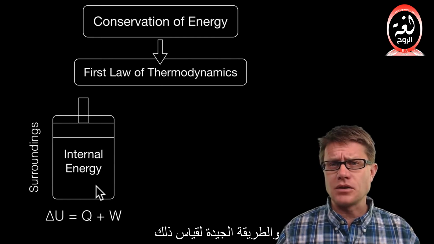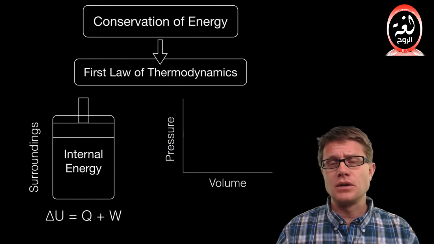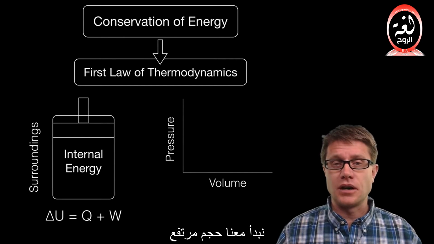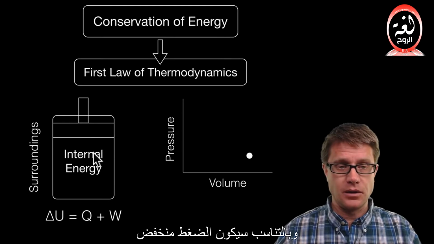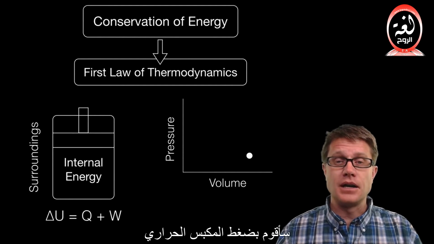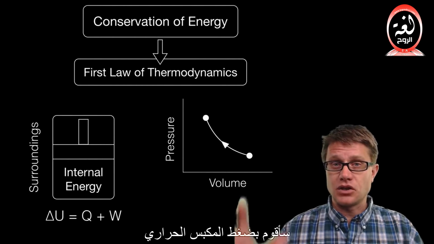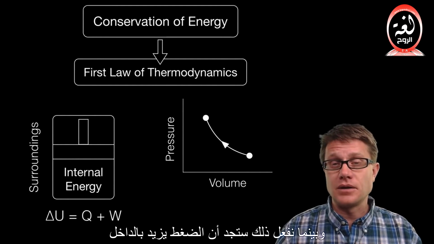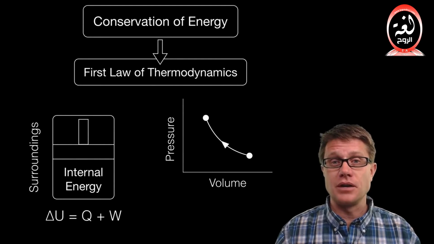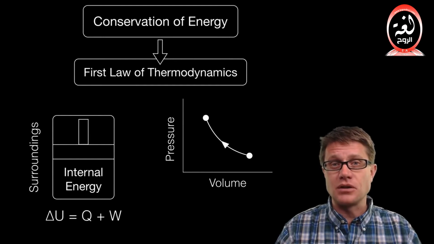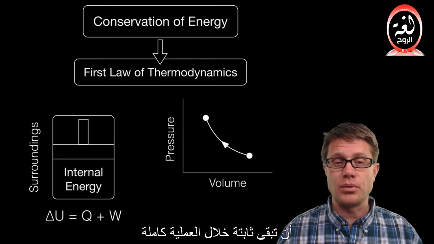And a good way to measure this using a piston is to graph the pressure and the volume over time. And so we're going to start with the piston kind of relaxed, and we're going to have a really high volume. So we've got a large volume here, but it's going to be a relatively low pressure. And then I'm going to compress that piston. So the surroundings are going to do work on the system. And as they do that, you can see we have an increase in the pressure inside. Now we did it slow enough that we're allowing that temperature to stay constant throughout that whole process.